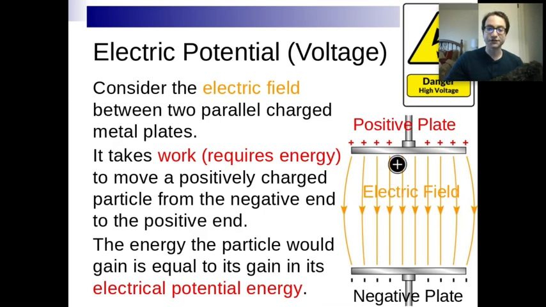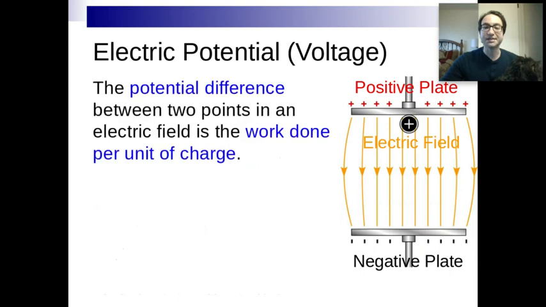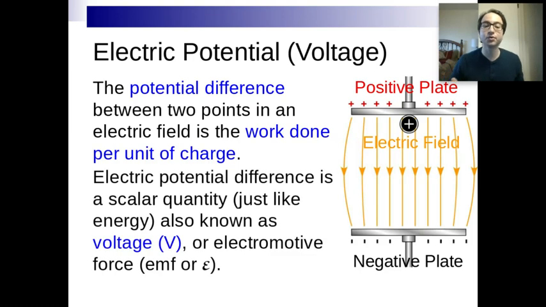So here's our positive charge flying in. That required work to accomplish. We don't really talk about electric potential energy. Instead, we talk about electric potential, otherwise known as electric potential difference between that bottom plate and the top plate, for example. This is what voltage is. It's not directly energy. It is the amount of energy per coulomb that we are using to accomplish that goal of pushing an electric charge against an electric field, against something trying to push it the other way. So again, in summary, voltage is also known as potential difference. And there are other ways to describe voltage besides potential difference.